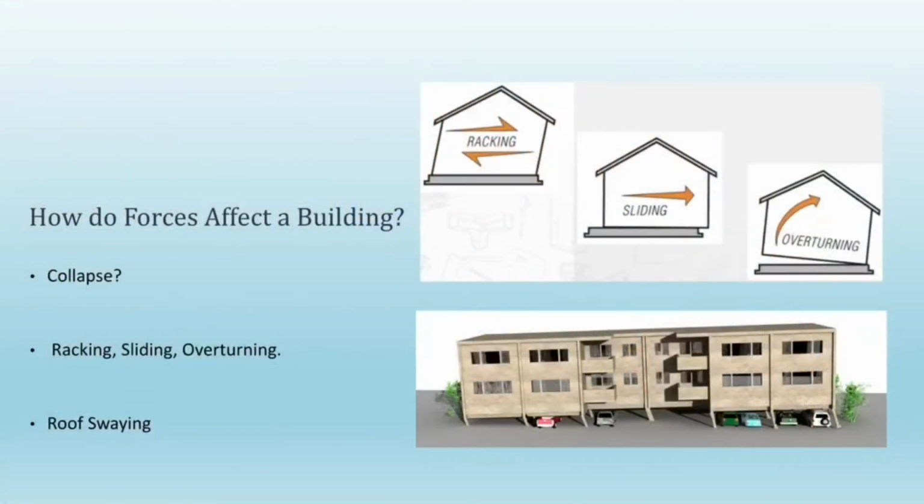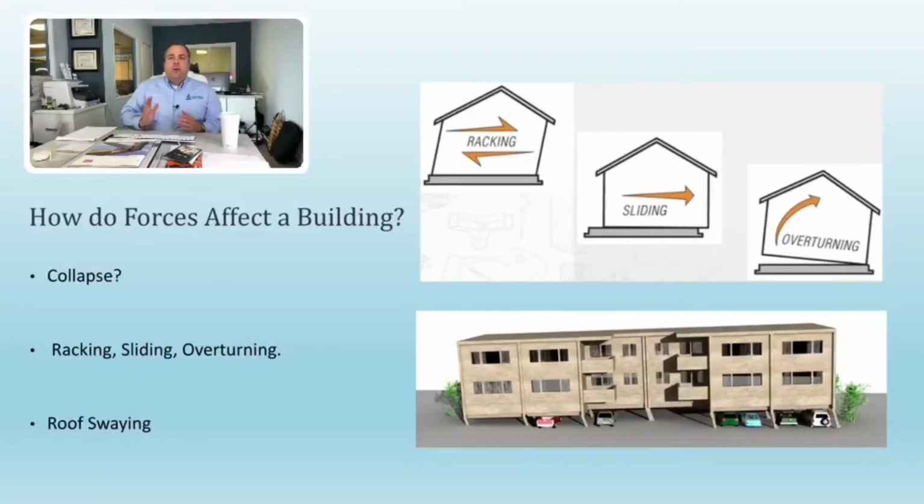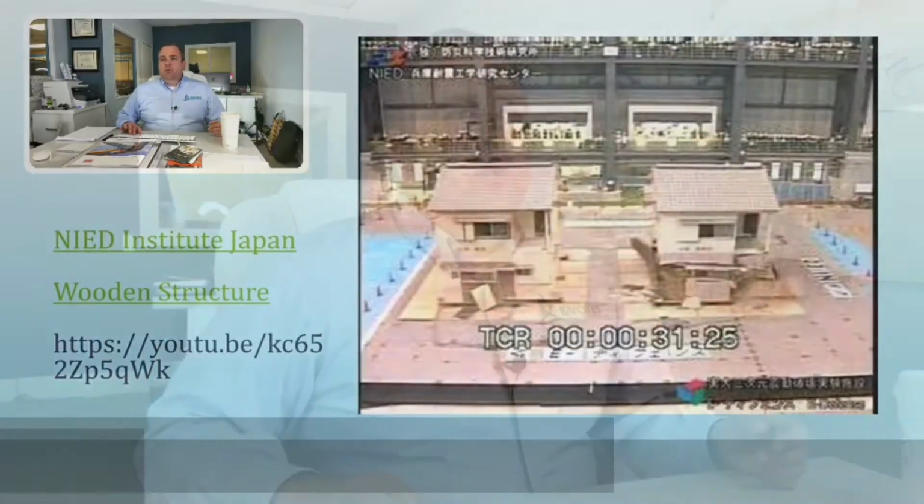The collapse will basically crush whatever cars are underneath, obviously. But it can also bite into the property line. Some of you may have a building that has a shared driveway. If the building collapses, it'll slide off, and as it collapses, it'll block the driveway of the neighbor and so on. So just think about that. These are the things that we are engineering against, to keep the building on solid ground.